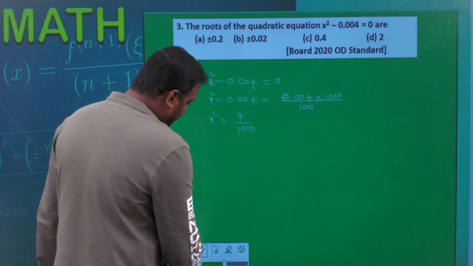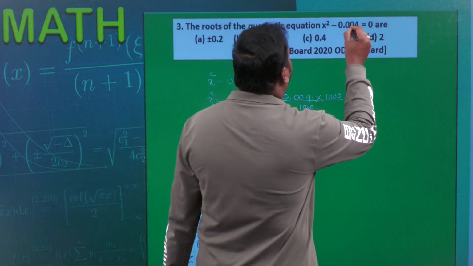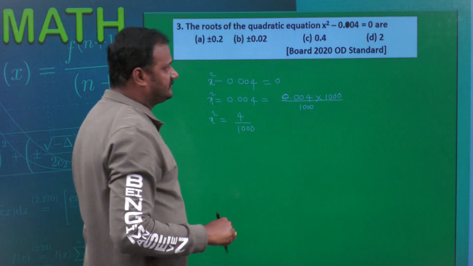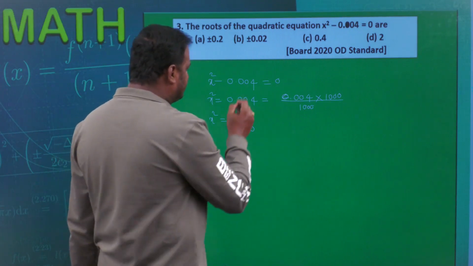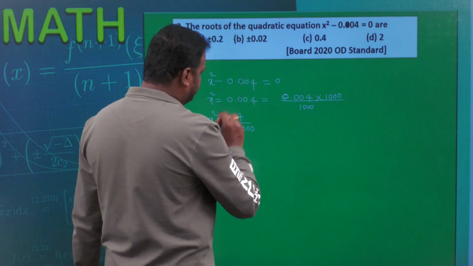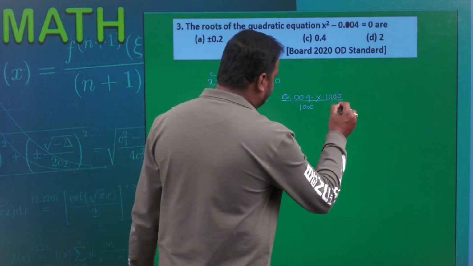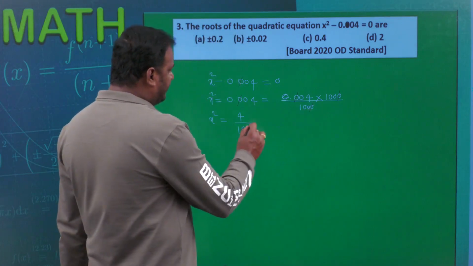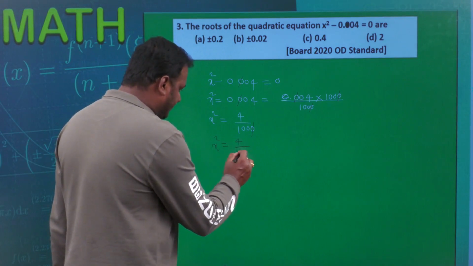We will make the problem clear here. So I am going to cancel this 0 here. If I cancel this 0, then I have only 0.04. Okay, x square minus 0.04 is equal to 0. So this 0 is not there, this 0 is not there, this 0 is not there, which means there are only two zeros. So then I need to multiply by only 100, then divide by 100 only. So it would be 4 divided by 100.